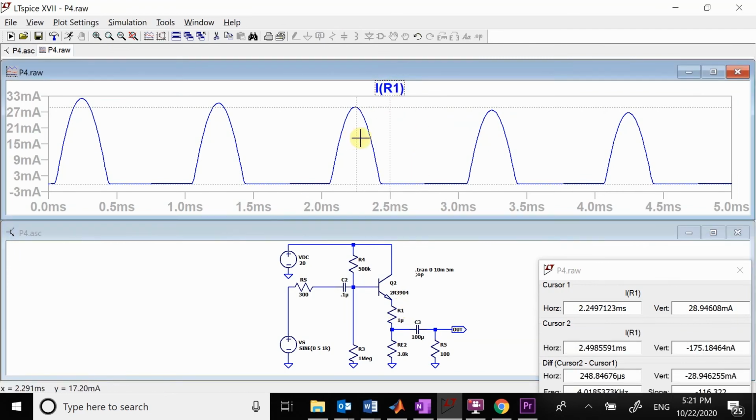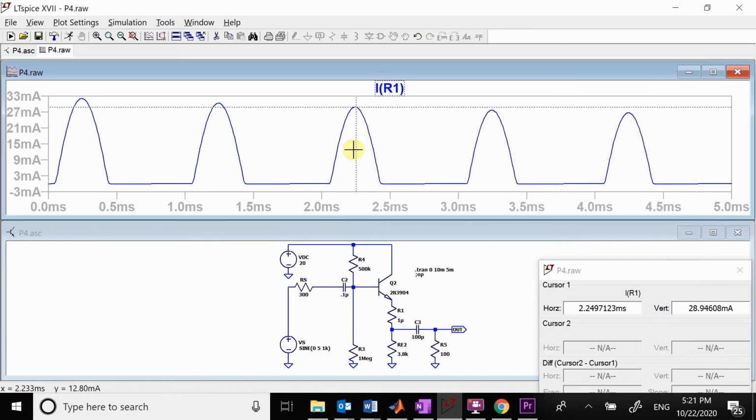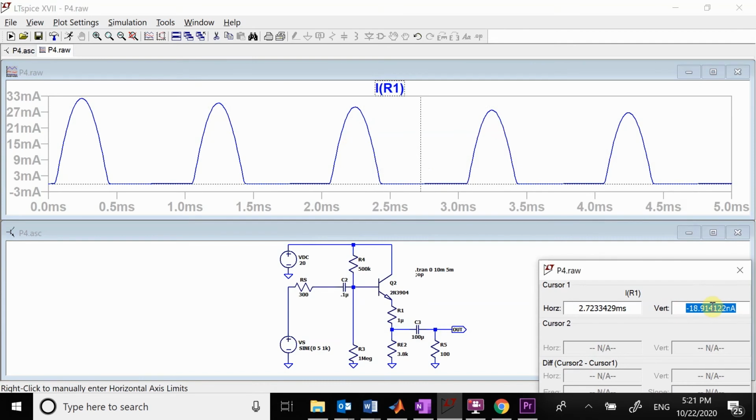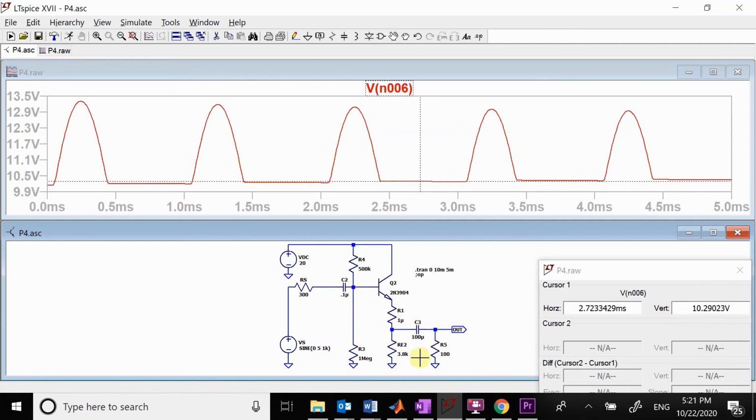So at this point here, you see, oh, nanoamp, so it's cut off. So this has no current going down. So this flat part here is when it goes into cutoff. But you see, it's interesting. It cuts off in current, but it doesn't cut off in voltage because we got plenty of voltage here, but the current wears out. So what we're going to need to do is analyze what's going on in the transistor.